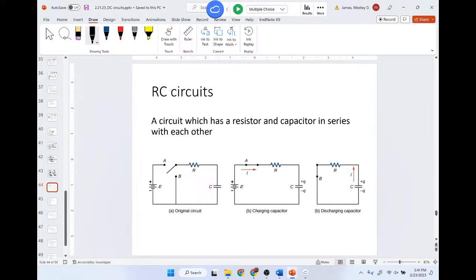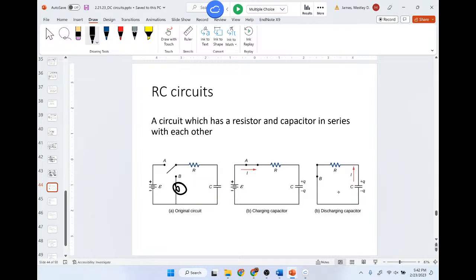Imagine this is that little flip thing on your camera, that fake camera. Imagine this is your light bulb right here. There you go. There's a light bulb. This is an example of what a circuit would look like for that. You flip it to switch A. At that time, you start charging your capacitor. That capacitor builds up with charge.